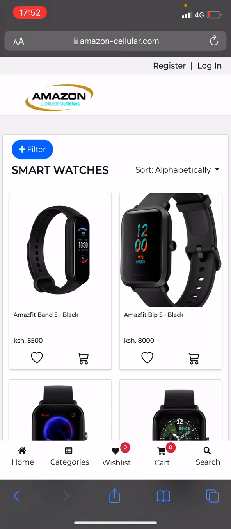Another way that you can find products is by using the search button on the bottom panel.